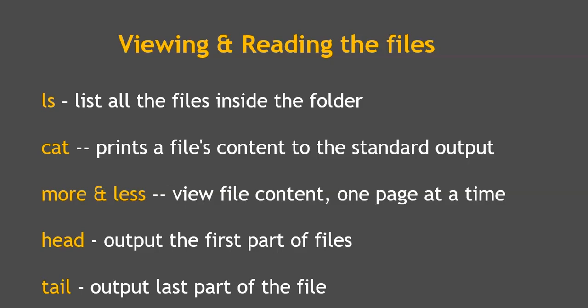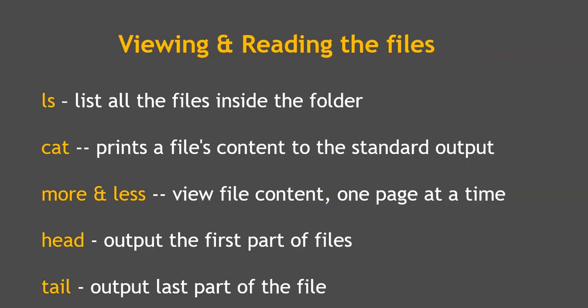Welcome back. In this lecture, we are going to talk about how to view files and how to read files with the ls command, cat command, more and less commands, and head and tail commands. The ls command is to view the files and directories inside a folder or directory, and the cat command is to read files, whether they are log files, configuration files, or any kind of file.